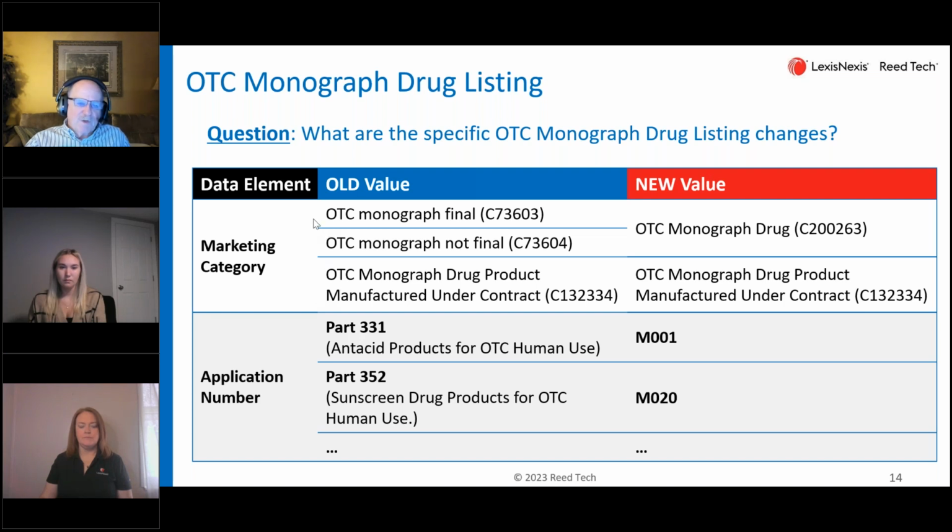So that's the subtle difference in where the actual manufacturing process of the drug takes place. If it's made in-house, you would have been picking one of these two marketing categories. If you have a business agreement, a contract, with another party that is doing the actual manufacturing, then that listing would be referred to as the OTC monograph drug product. They're able to continue that marketing category, but inside that listing for that manufactured product, the references to the part numbers need to be switched over to the monograph numbers. So hopefully that answers the question.